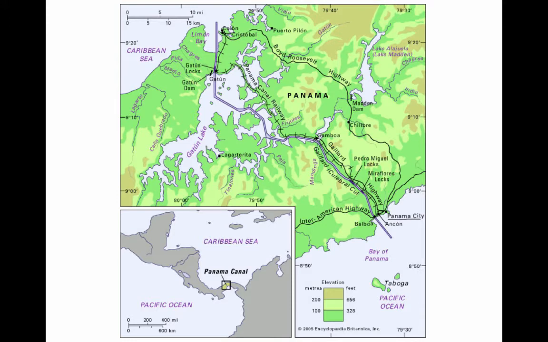So here's a quick little map of Panama. I don't want to spend too much time on it, but what I found interesting is it allows the passage of ships to go from the Pacific Ocean to the Atlantic Ocean by way of the Caribbean Sea. But from the Pacific side, ships actually wind up traveling slightly west just because of the shape of Panama. Here's that man-made freshwater lake that was created so that the canal could be built, and you can see it's a pretty sizable lake. But every time the locks open to let ships through, a great deal of fresh water is also released.